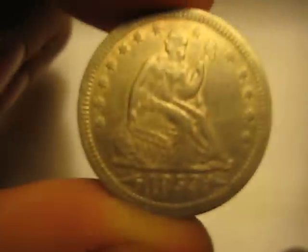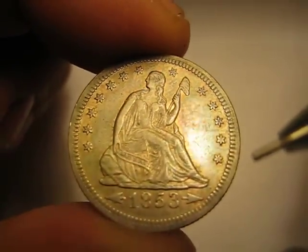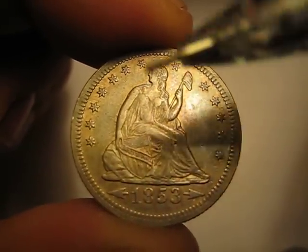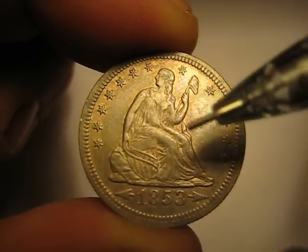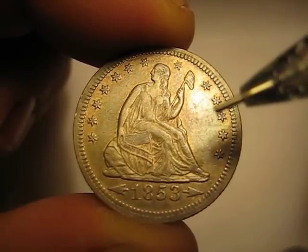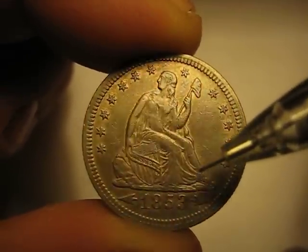Again, these are reoccurring themes that you find on all silver coinage. Unlike today where you have different designs for each coin, the design elements were shared among the different denominations. So the seated coins, you can find them all the way from the half dime all the way up to the dollar. This one here is called an arrows and rays.